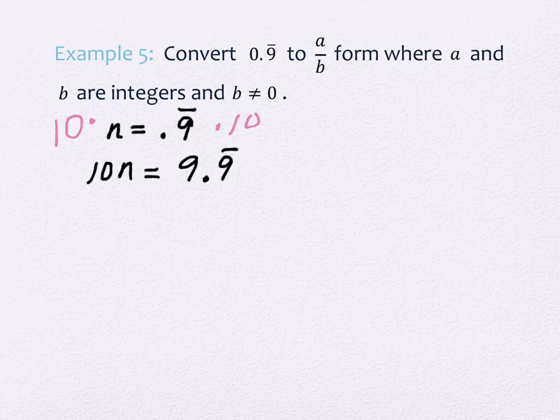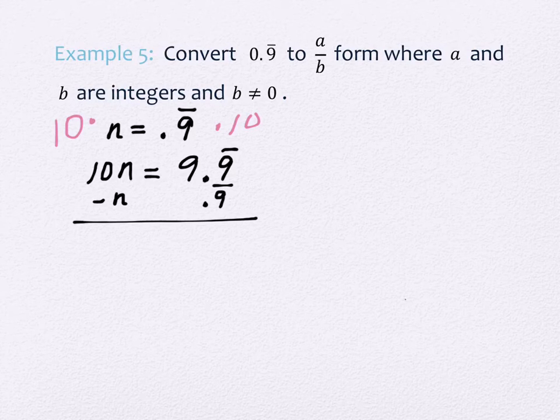So now you've got the first, and then the repeating part lines up with where the repeating part was before, right? That's valuable to us. It'll make the subtraction cleaner. So what's next then? Subtract n, and it's n from the left and what from the right? 0.9 repeating from the right.